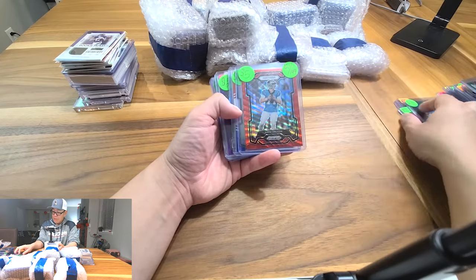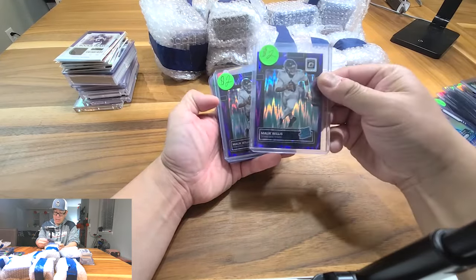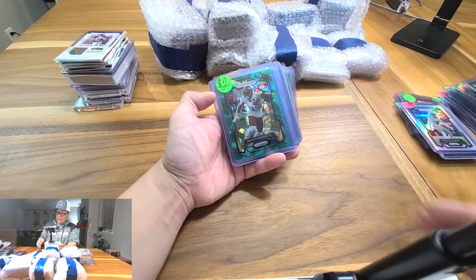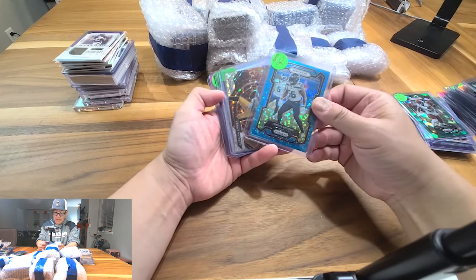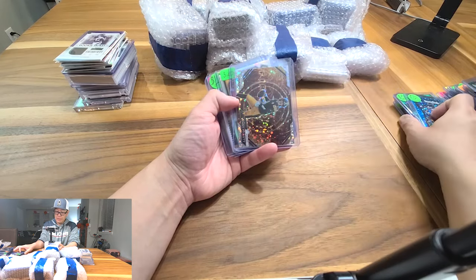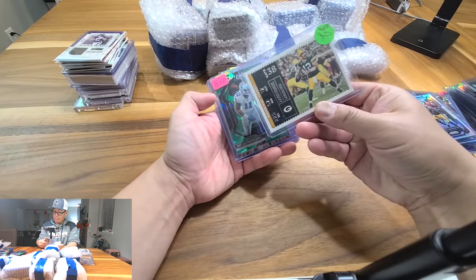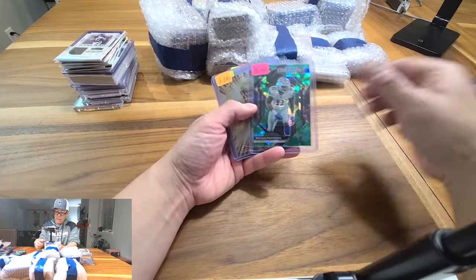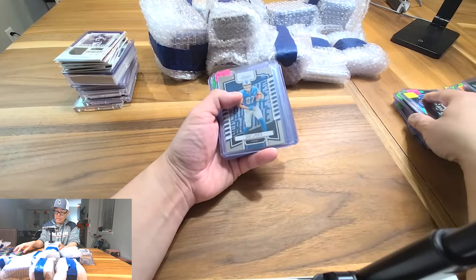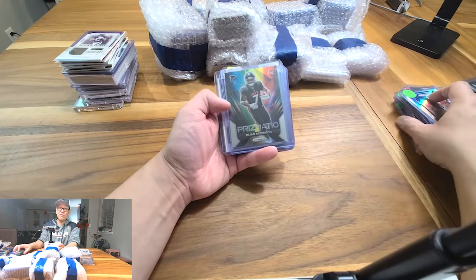Little red Prism Mosaic Cooper Kupp, Jamar Gibbs Prismatic, Andy Dalton red wave, Hendon Hooker red white and blue rookie, Malik Willis purple shock, Stephon Gilmore silver, Brian Robinson green ice, Jordan Brooks — this is the blue numbered out of 95 No Huddle Prism. Kenny Pickett fireworks, No Huddle, Darnell Washington rookie silver, Aaron Rodgers Contenders game day ticket, Emergent Michael Parsons green ice, Garrett Wilson Illusions rookie silver.